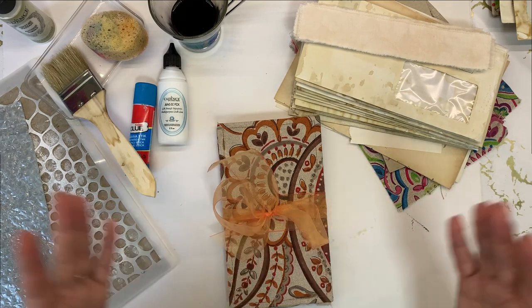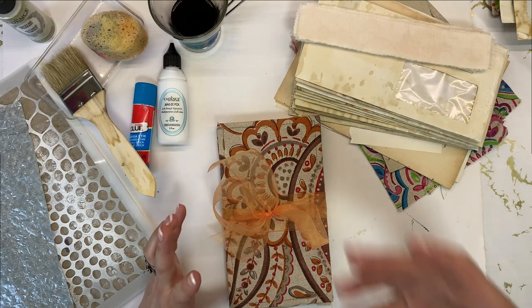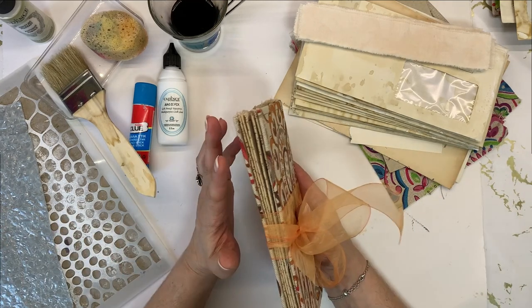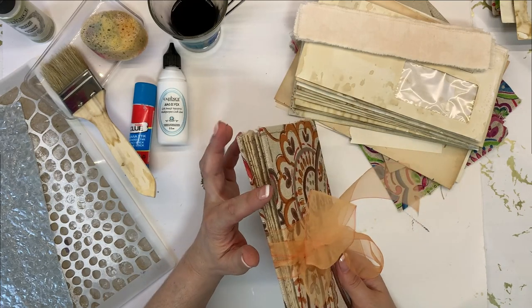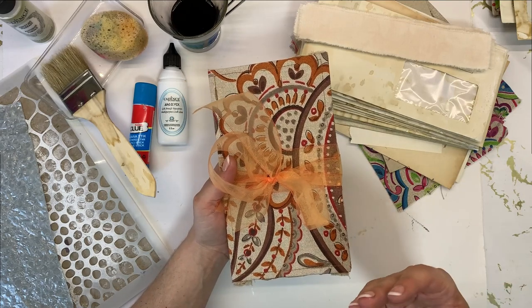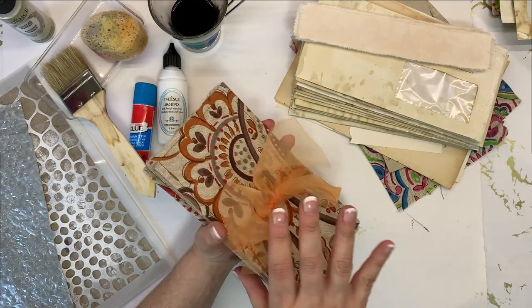So you just prepare the pages up to that stage when you actually start adding focal points and images. So basically you make yourself like a little art journal, just ready to go. Good thing about these journals is that they never get too thick because of the spine and the way it's done. If you like to work with textures and adding layers, your journals might end up being really fat. I'll show you what I mean.